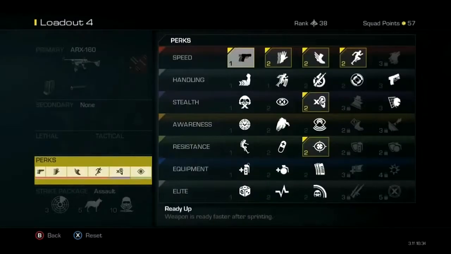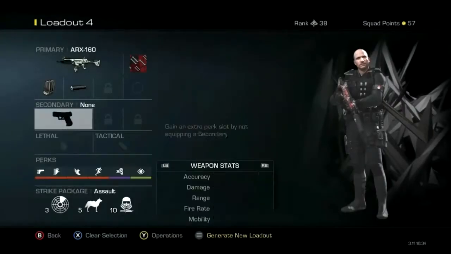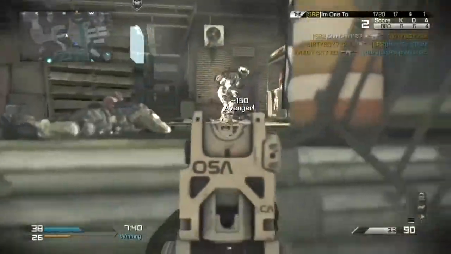Finally, on the perks, I would recommend either Sleight of Hand or Fully Loaded. While Sleight of Hand does help your reload speed, I find myself running out of ammo fairly often, and Fully Loaded helps negate that. The last slot is pretty much up to you guys. Whenever I have one slot left, I just like to slap on a secondary, but once again, you can slap on one of the one-slot perks if you wish.